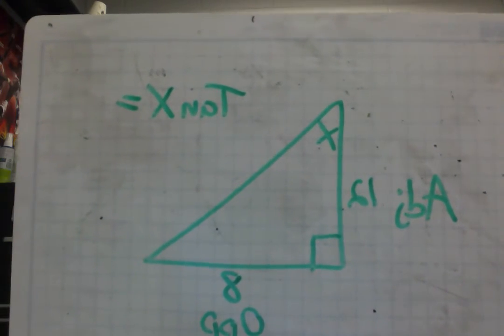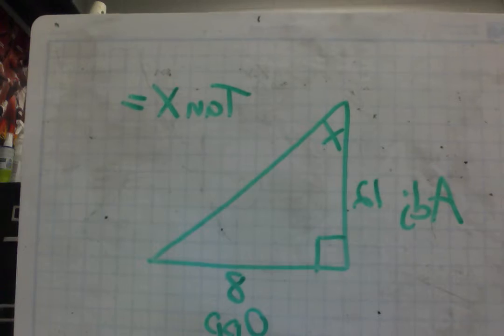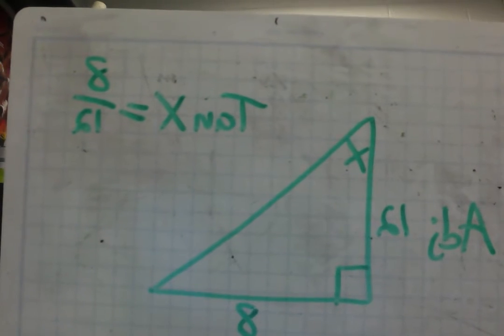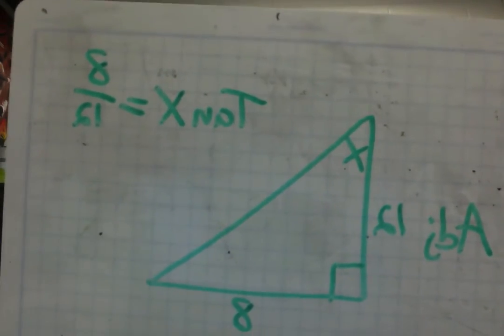You always have to put the angle next to the trig function, even if you don't know the angle. So that means we are going to have tangent x, because that's what we're solving for. We're solving for the x. And then tangent is opposite over adjacent. So that's going to be 8 over 12. So the fraction looks totally normal, totally fine. But we don't know the angle. So in order to solve for the angle, we've got to do the inverse.